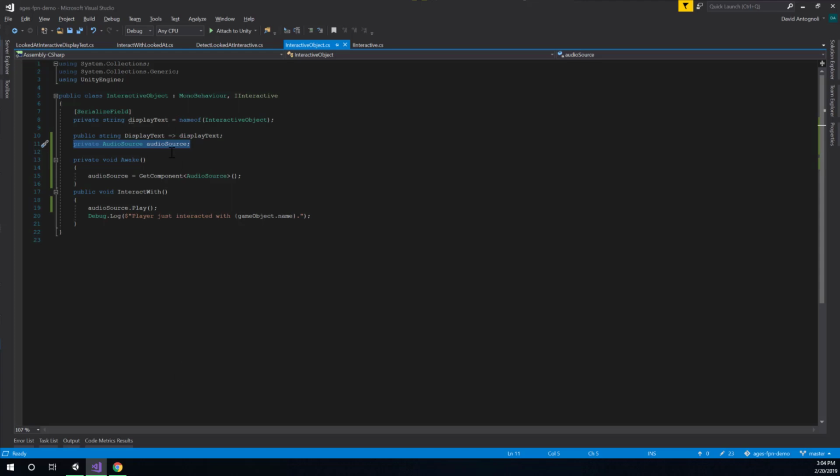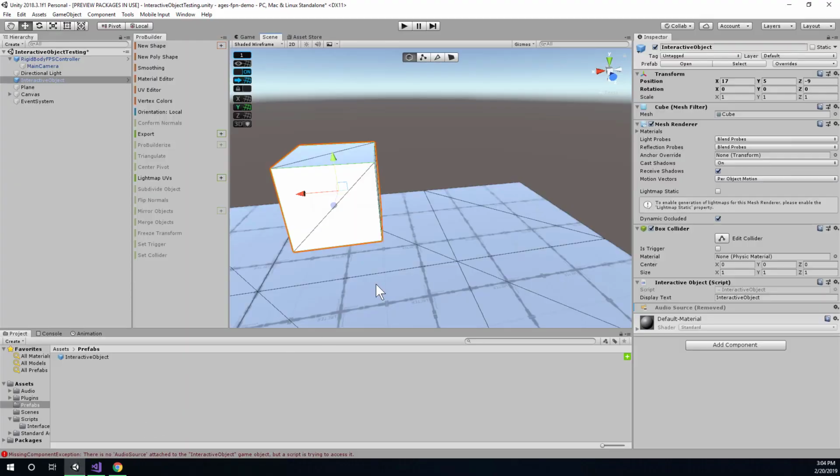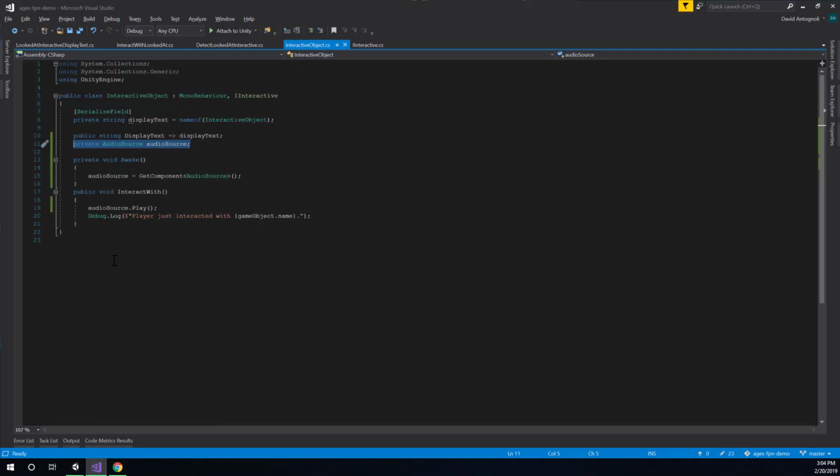This is just leaving the door open for a foolish designer or another developer who doesn't understand what is required of this object to set one up that doesn't work right because they didn't put on an audio source, right? So we can, as programmers, make it more clear that it has to have that, and we could even put some error checking in if we wanted.